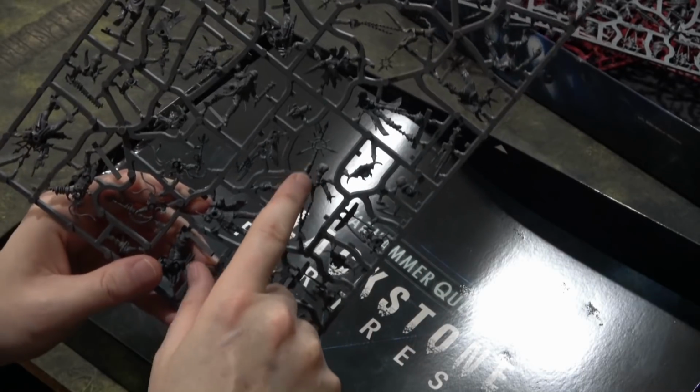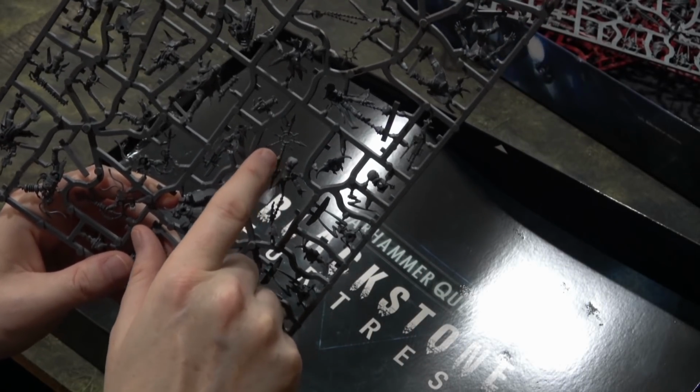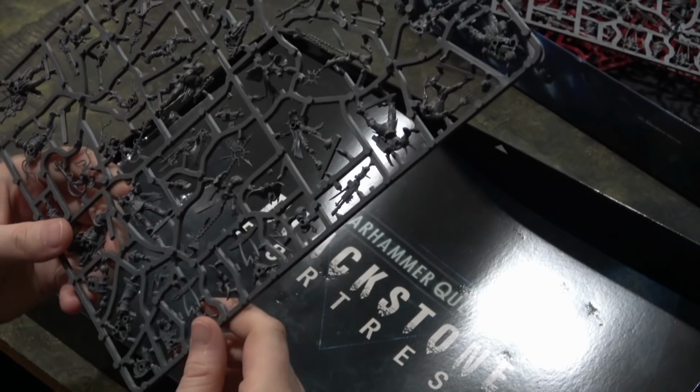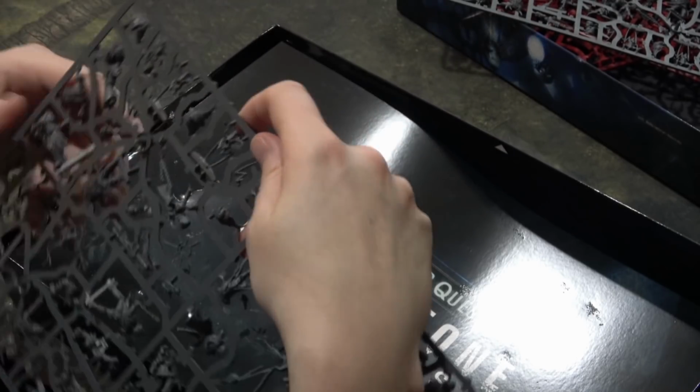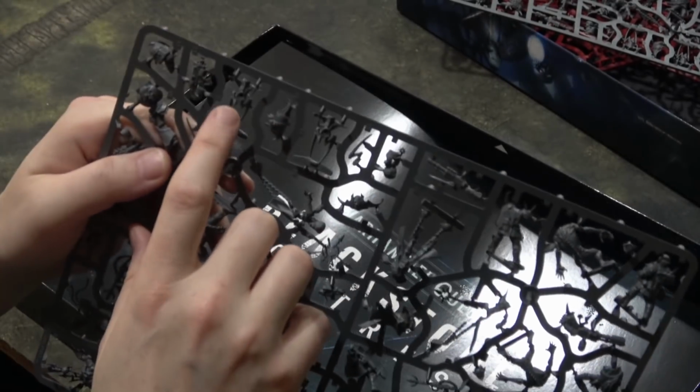More Renegade Guard. There's another Rogue Psyker, the awesome Chaos Glyph there. I would definitely be careful when you are opening that. There are some more drones on this one. The drones are smaller. I know we've seen the pictures by now, but the drones, that's it.